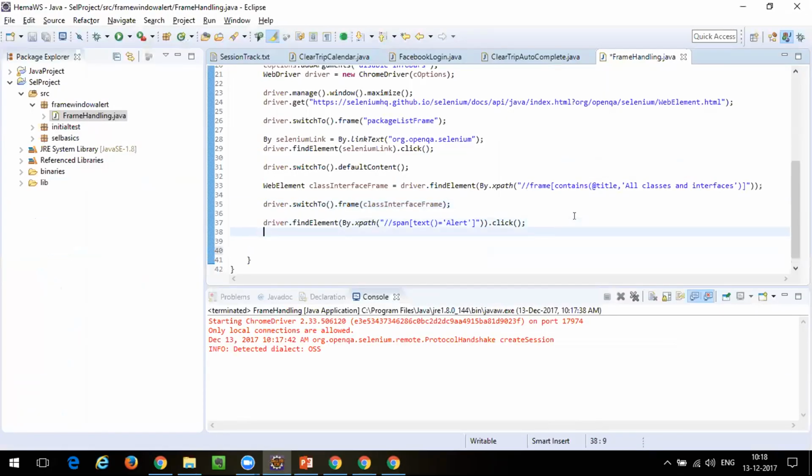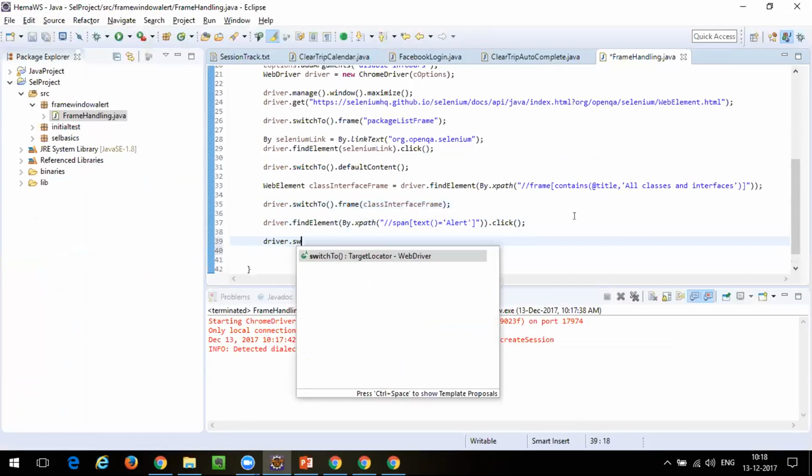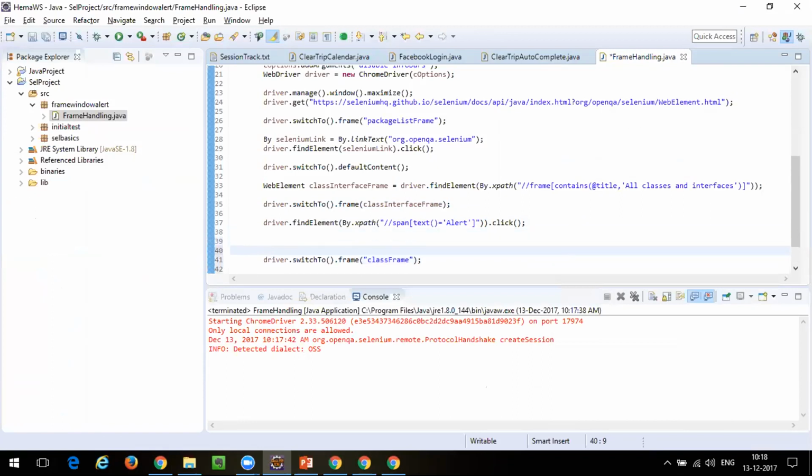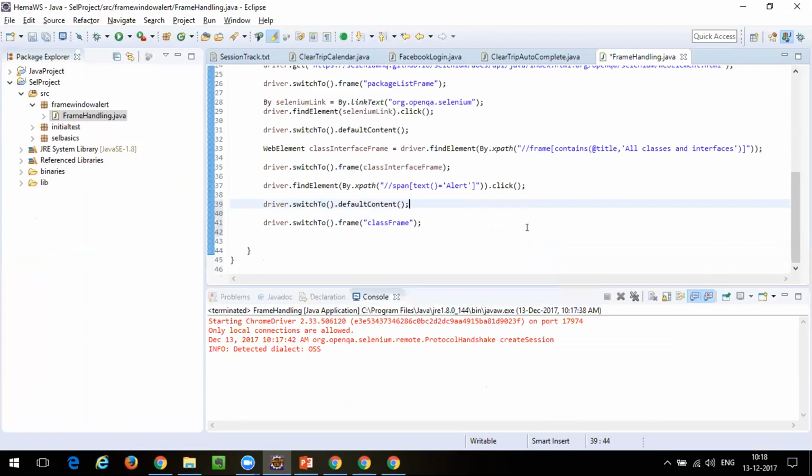Then I need to do driver.switchTo().frame and do like this. We have to go to the top frame, right? I was trying to switch to the default content. Then we can switch to this frame.